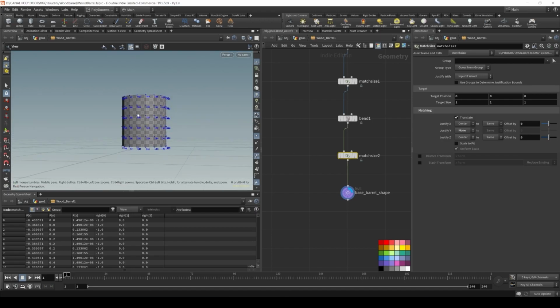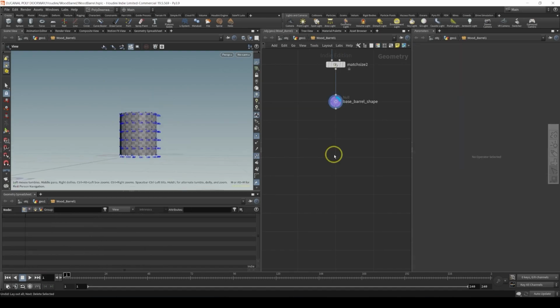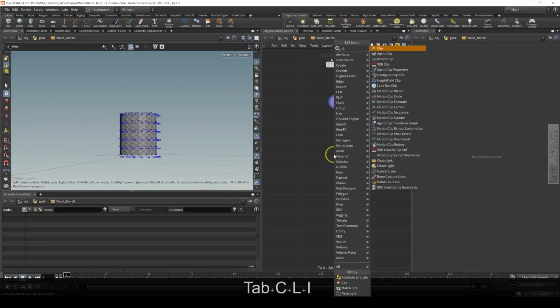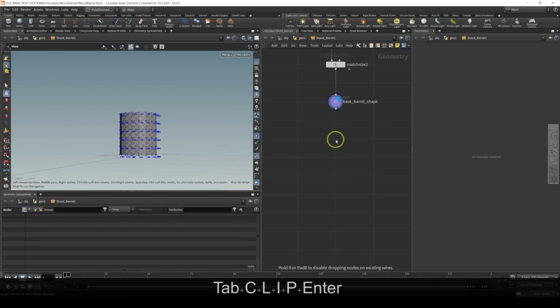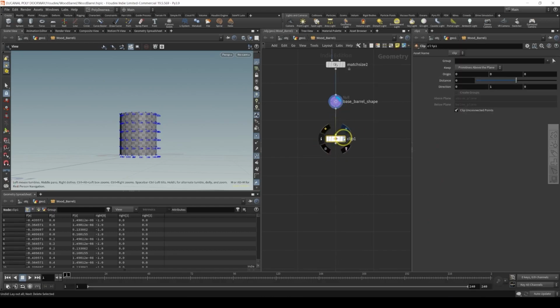Next, to ensure that we always have a cut right in the middle of our barrel, we're gonna use a clip node. And the origin of this clip will be in the center of our barrel. So here in the origin property, we're gonna set up the Y position.